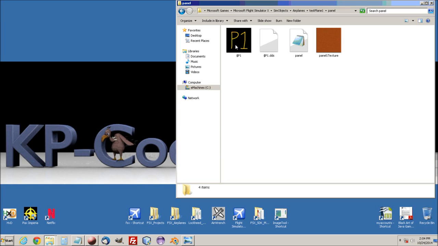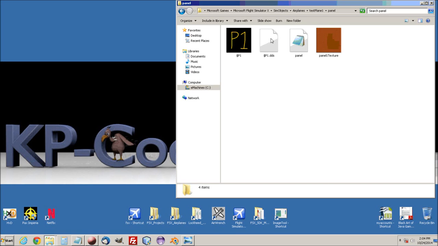And you will see the texture that you've made. Well, really, this one shouldn't be here. I just put it there so I had extra copies of it. For your model, or for your panel, the one you'll have is the Panel 1 texture that we made to apply to that transparency that Flight Simulator will make for our instruments.